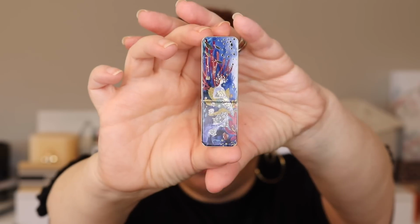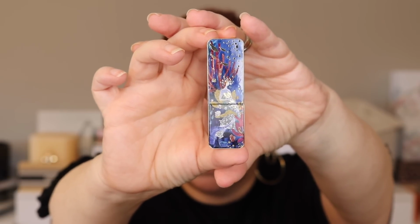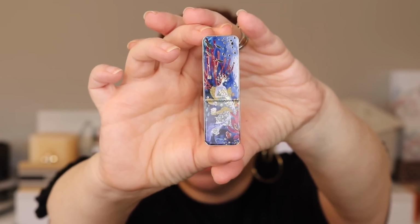There are also 2 lipsticks, and the lipsticks again have this stunning packaging. It's absolutely beautiful. It is the same design on both. One is a matte, one is a satin. The matte is, let me make sure I have the right shades here. The matte is Fearless in Coral, and the satin is Radiant in Pink. And I will show you both the shades, but I do have them on my lips now. I have actually both. I mix them together.